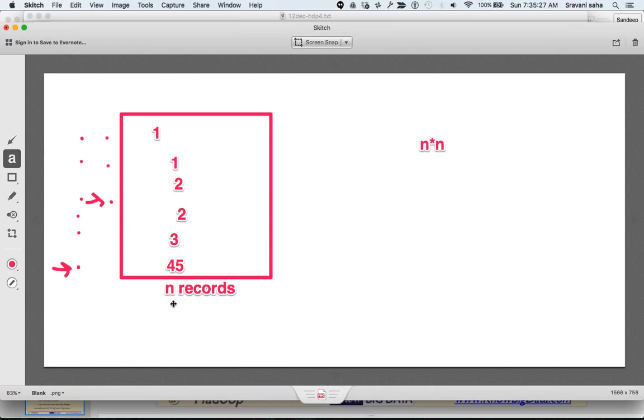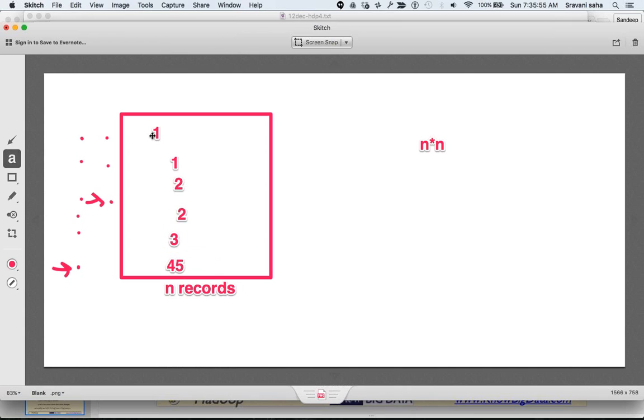I think I'll try to represent it. In these kinds of scenarios, we are picking a particular record, comparing it with all other records before it, and inserting it at the place where it needs to be inserted.